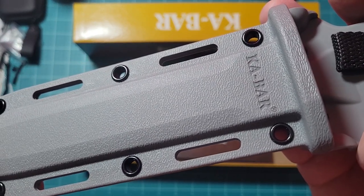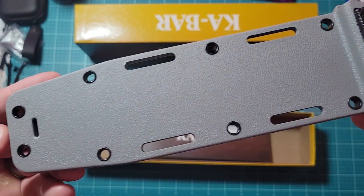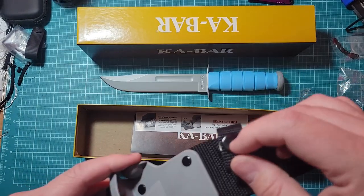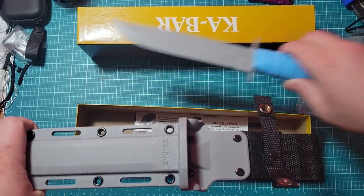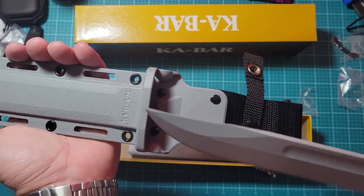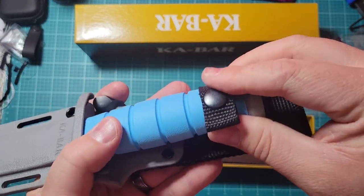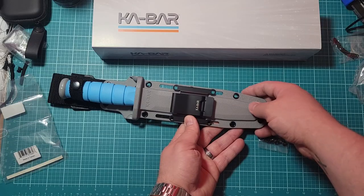There's a texture on here — I did not know that. The back texture. There's a drain hole right there, a loop with the belt thing, and a snap. No markings on here. Got the three points of retention. It's ambidextrous — you can put it in this way, or you can put it in this way. They both work. It's a little short but that's nice and tight. TDI clip — pretty good.